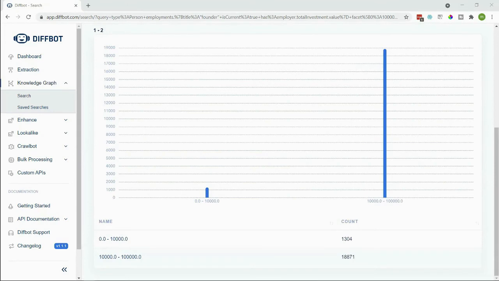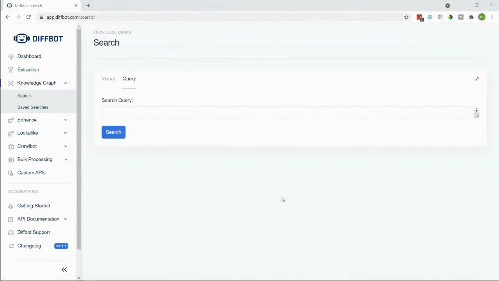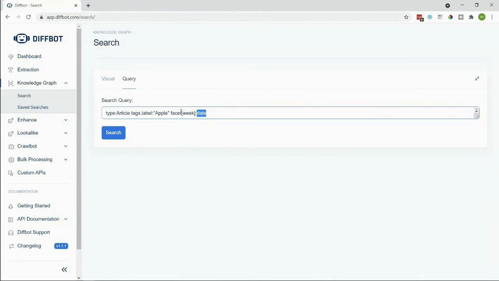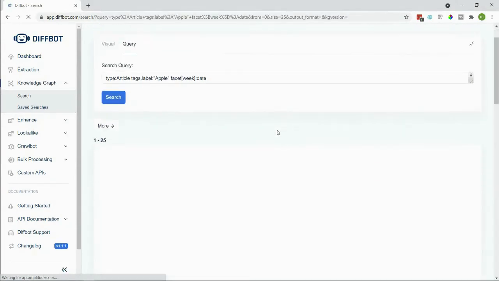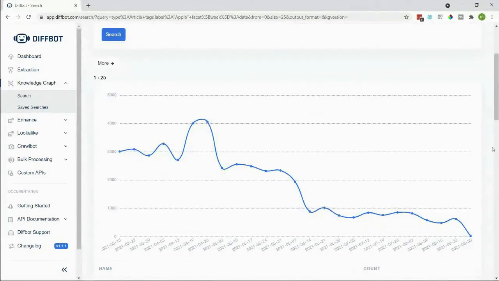Jumping to sort of a related example, we have a little bit of syntactic sugar around faceting by date and toggling, you know, what sort of date you want returned. So you can notice this is a similar format here where we're faceting by a field. And then into brackets beforehand, we pass the size of the bin we want. In this case, week, we could put day or month as well. And what we're looking at here is how many articles by week were tagged Apple within the knowledge graph. And the results of this sort of query look like so.